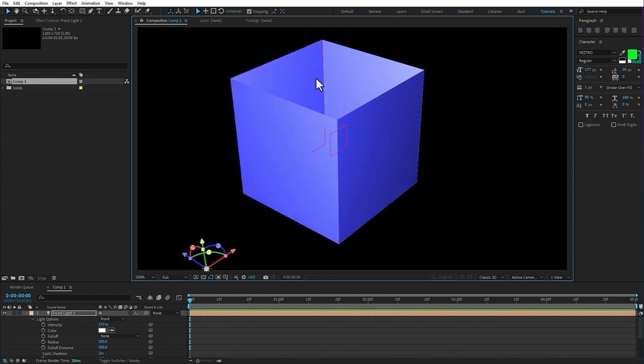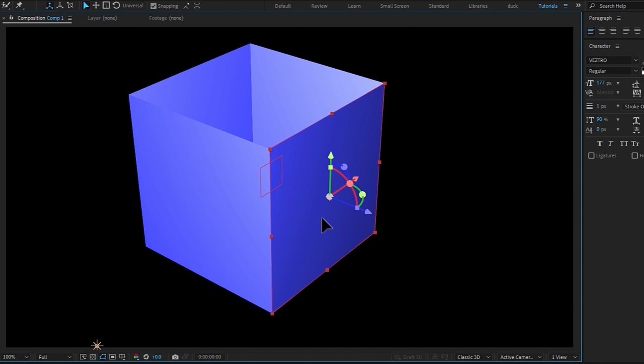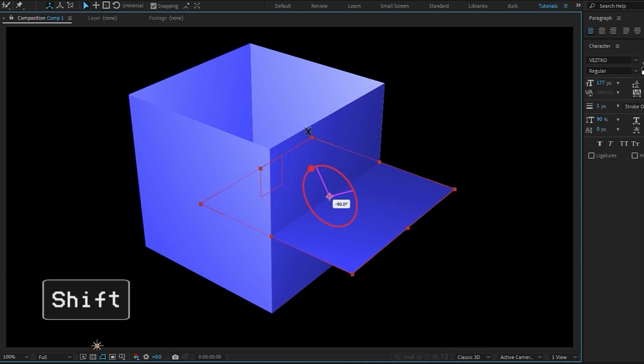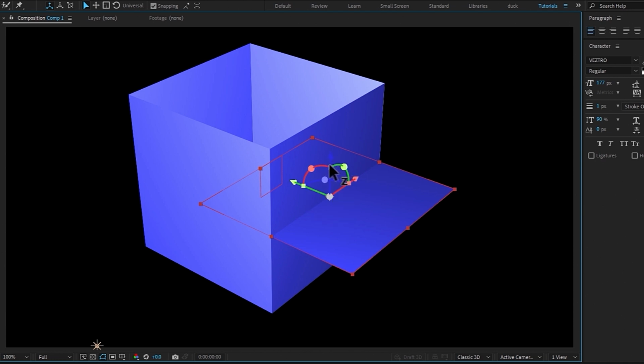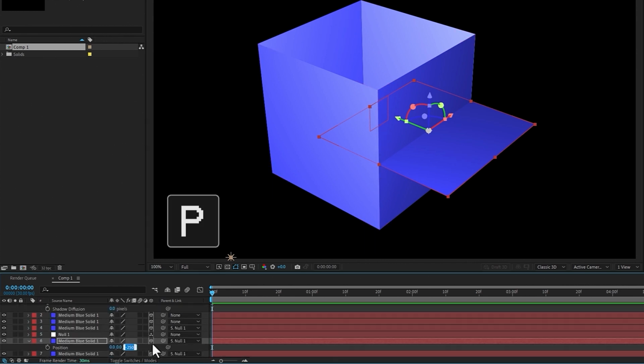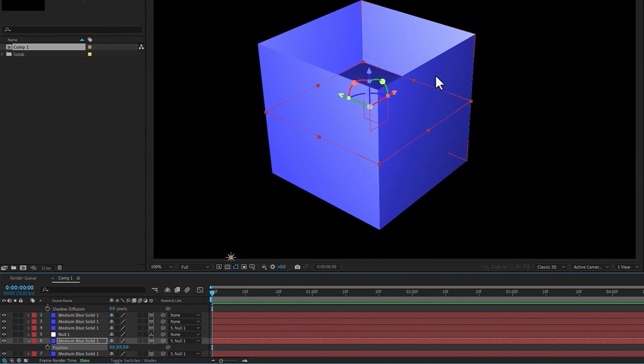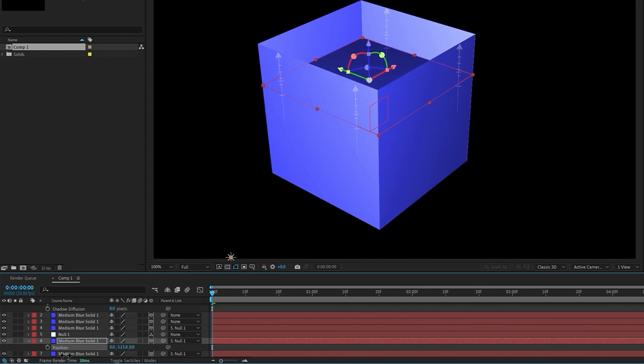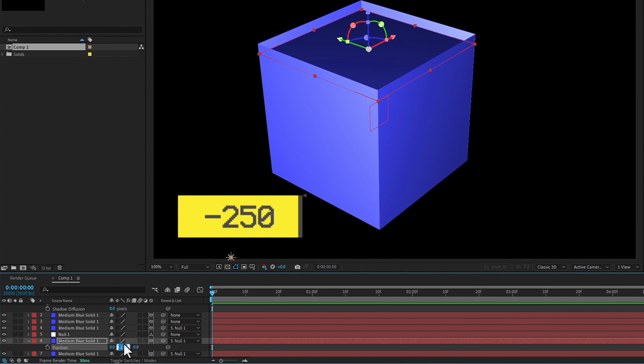We also need to create our top side. So I'm gonna choose one of the sides and duplicate it. Next, I'm gonna rotate it. If I hold shift while I'm rotating, I can rotate by 45 degrees. So we need to move it on the Z axis by 250 pixels because it's in the middle. If I press P and zero out my Z first to bring it in the middle, then we need to decrease the Y by exactly minus 250.